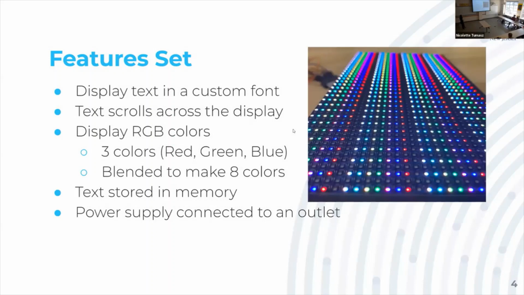All right, and so our features. We have a custom font we've made ourselves that we displayed on the panel, and it'll also be able to scroll so we can fit longer messages, and also be able to display 8 different colors since we have red, green, and blue, to make up 8 different colors. And we'll have the text stored in the memory, so you don't have to have a constant connection to a computer or anything. And we'll also have the power be supplied through an outlet, so we'll have to have some sort of connection there.